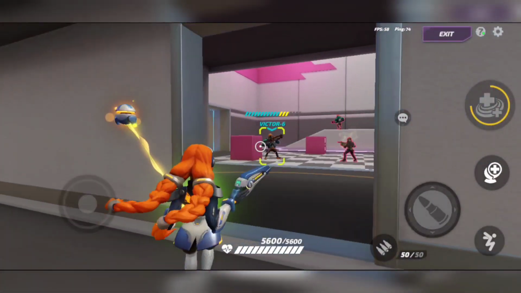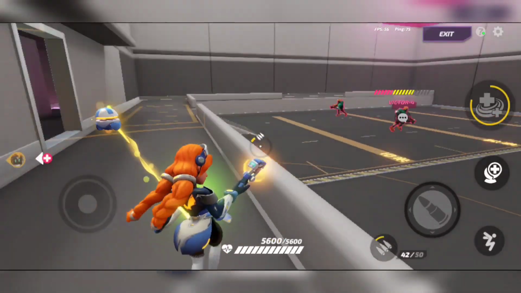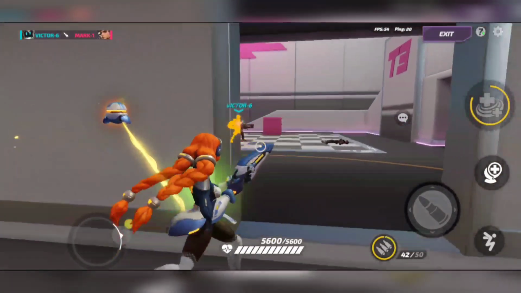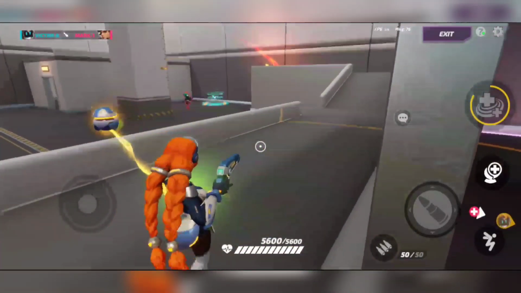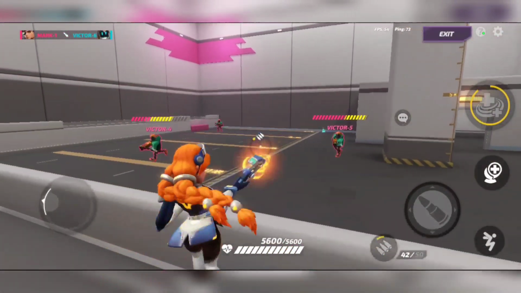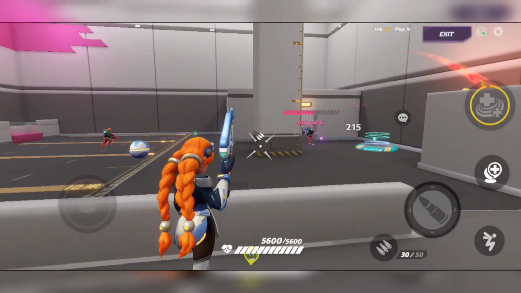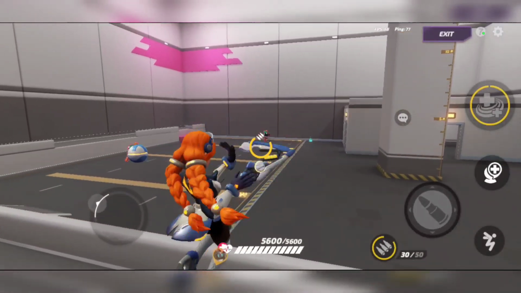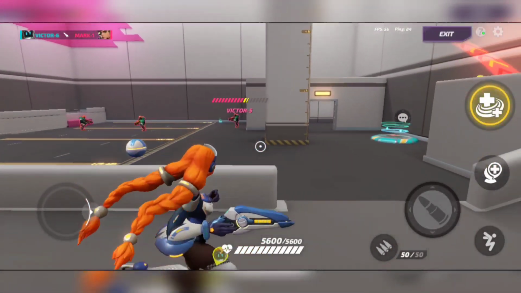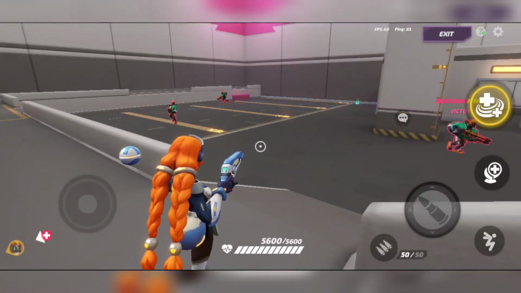Another sort of counter to her is in team fights you need to go for the Iris. I would say if you have a Victor and you have an Iris, and then you're playing like an Osas, you need to almost always immediately go for the Iris, because it's not worth your time to go for the Victor if the Iris is good, because she'll just keep the Victor alive. So go for the Iris in team fights. She should be the first one that you kill.